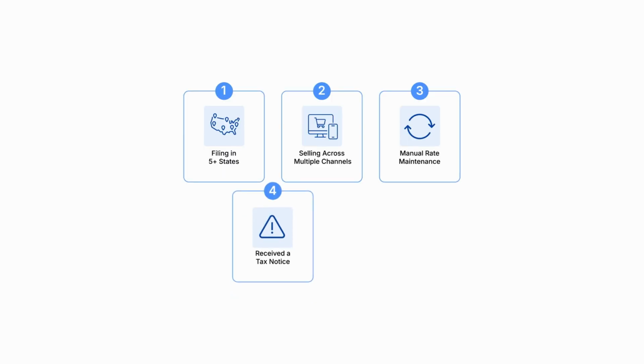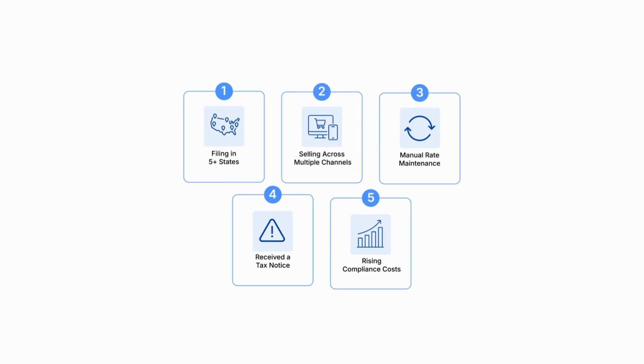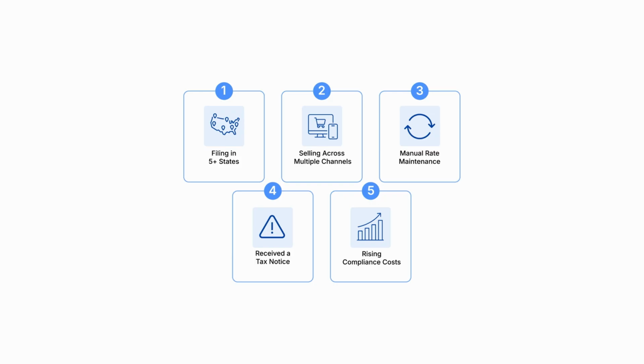And then fourth, you've received a notice from a state. So that's a clear signal that your current compliance setup has gaps. And then fifth, your sales tax compliance costs keep growing every quarter, especially the cost of preparing return-ready sales tax reports as you cross nexus thresholds in more states. So if 2 or more of those apply to you, it's probably time to look at a dedicated compliance platform.